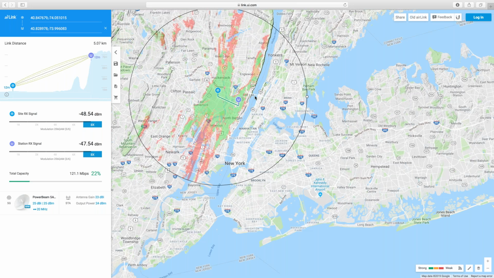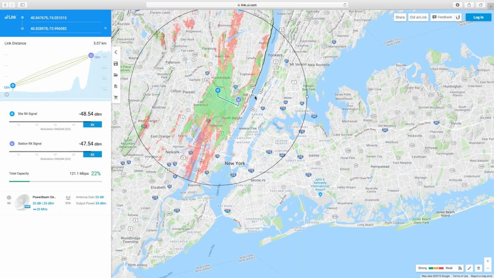We can see that the expected signals are pretty much bang on where we would want them. We typically aim for a minus 50 dBm receive signal, so that's ideal, and we can expect somewhere in the area of 121 megabit link with a 20 megahertz channel bandwidth. So this is all available through a freely usable tool that we have called AirLink, or Link, which is at link.ui.com.